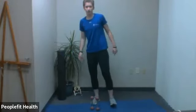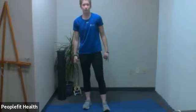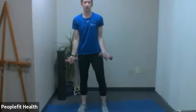Everyone's coming back from their water break. I'll just start explaining the next exercise. So we're going back to the beginning. We're going to do bicep and hammer curls. All right, so we're starting with those bicep curls.